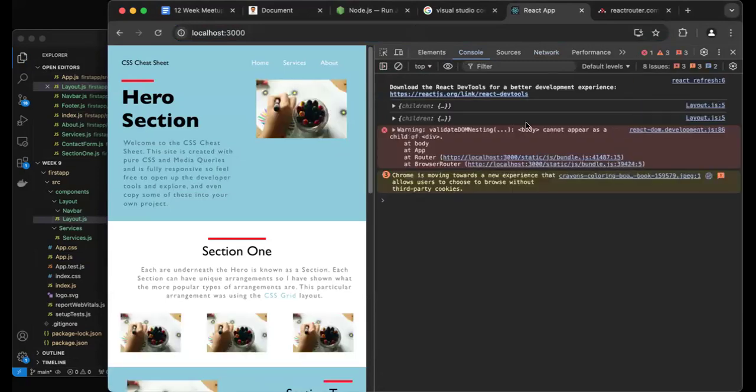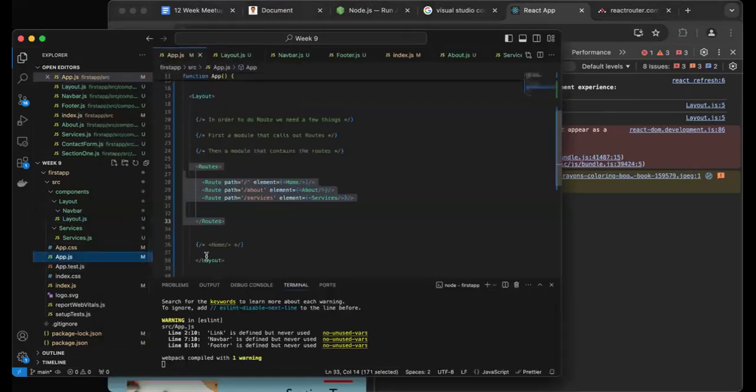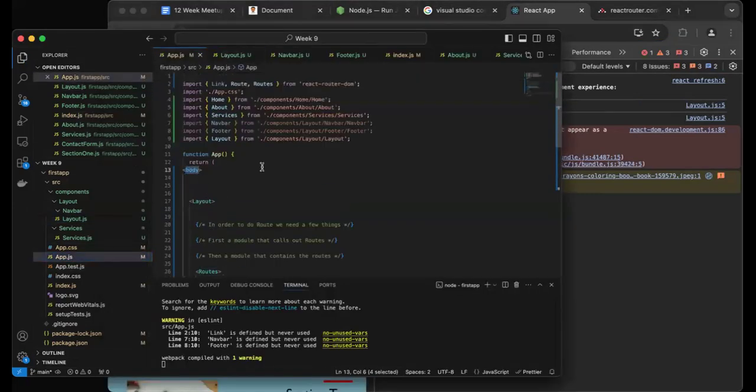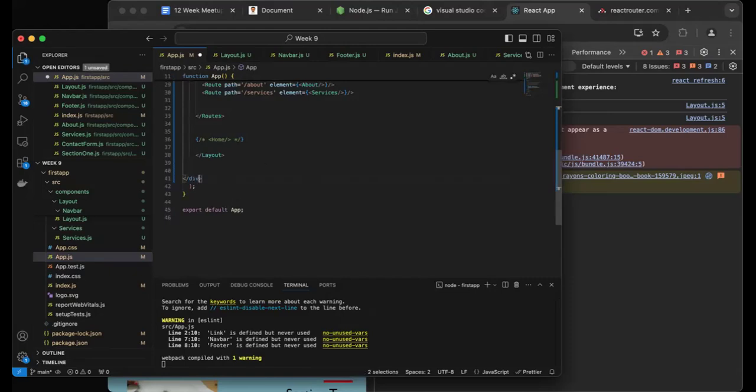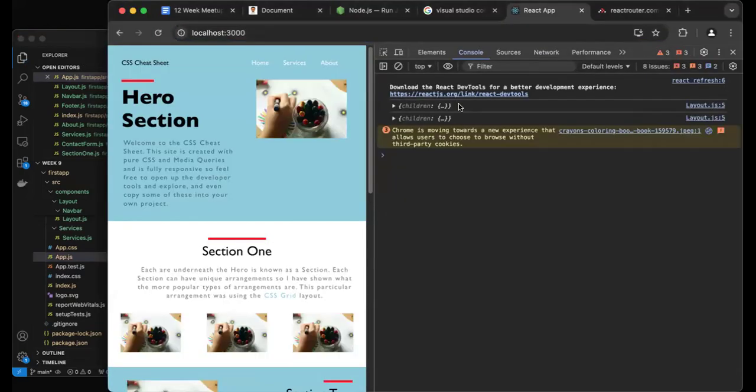Let me fix that body problem too, real quick. Sorry. It is complaining about these body tags. And there we go. Change these up to a div. So let's reload. And that gets rid of those. Okay, cool. So we've got this children output here in props. So we know we can use the children element. Now, what is in children?